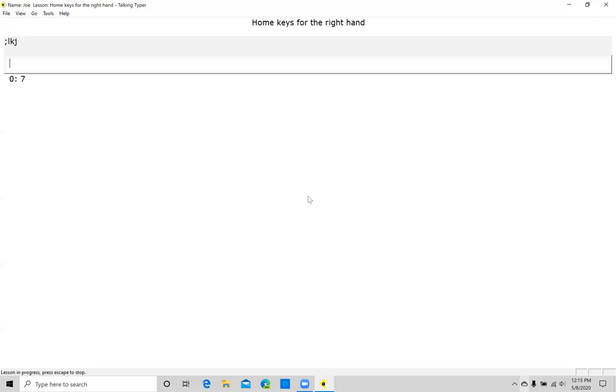So now if I start typing, you might ask, okay, this is nice, but what about when you get into bigger phrases, how does that work? If I type semicolon, and let's just say I forget what the next word is, I can again press tab. L, K, J, space. And that tells me what I have left to do. I can also press any other key here, and that lets me do that.